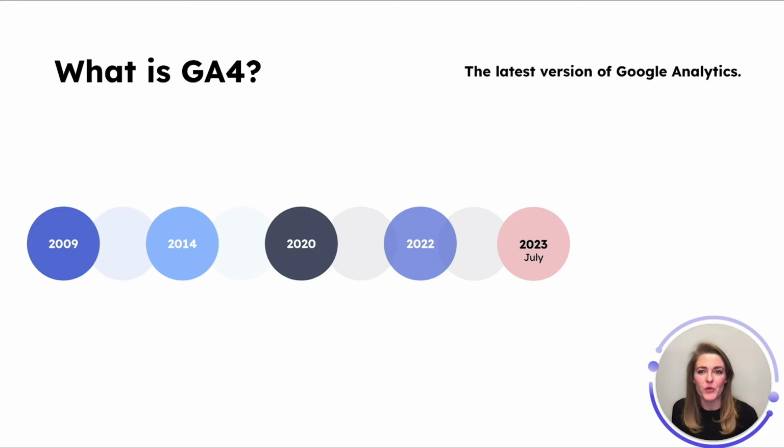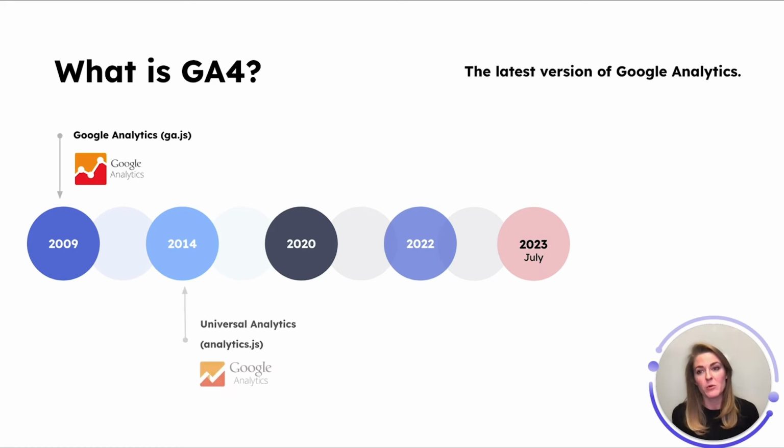So what is Google Analytics 4 for? Well, in short, it's the latest version of Google Analytics, and it's likely not what you're currently using. So back in 2009, we saw Google Analytics launch with event tracking, multi-channel funnels, and real-time reporting. And then in 2014, we saw the launch of Universal Analytics. You're probably most familiar with Universal Analytics. It's been around for about 8 years now, and the majority of e-commerce stores are using this currently. Since then, we've definitely seen a few additions like enhanced e-commerce to accommodate the rise of the e-commerce industry, as well as some new advanced reporting, but the platform has largely remained the same, so it definitely was time for a bit of an upgrade.